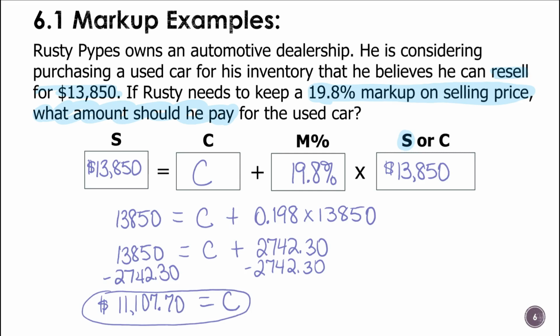Now, you might think, wow, there's surely an easier way to do this. There are some cases where you'll be able to do the calculations and understand them without this formula. But quite honestly, knowing when to use the formula and when not to use the formula can get very tricky. My suggestion is just use the formula. And so if you put the numbers in every time and you practice that, you'll always be able to solve correctly for C or for S.